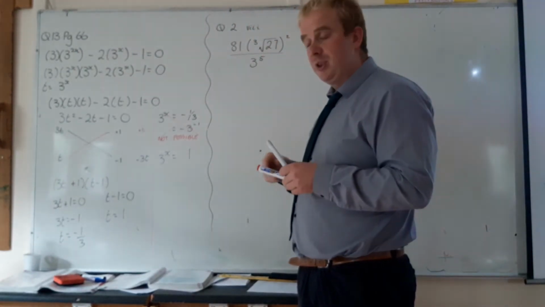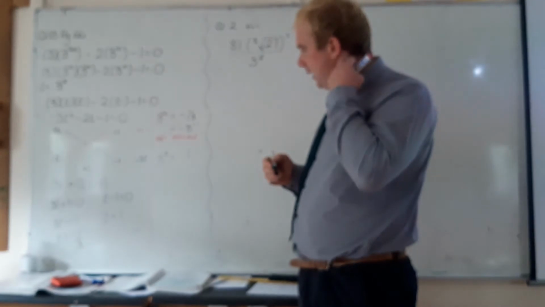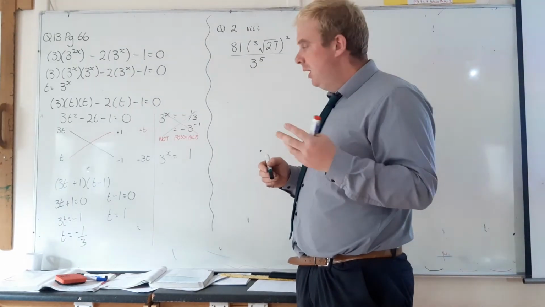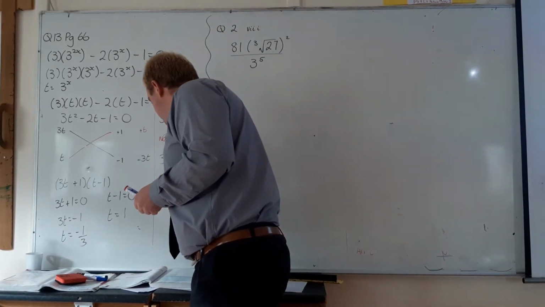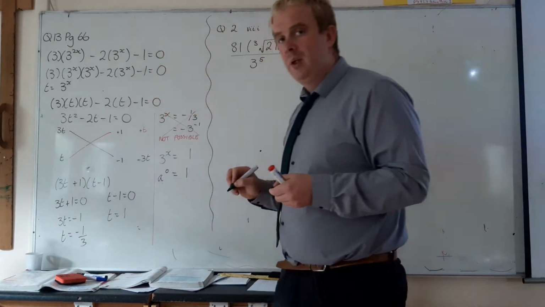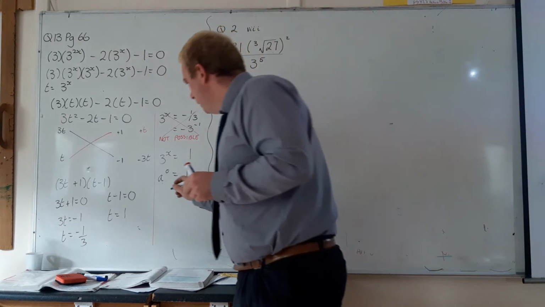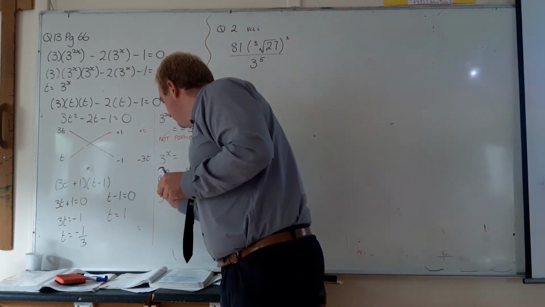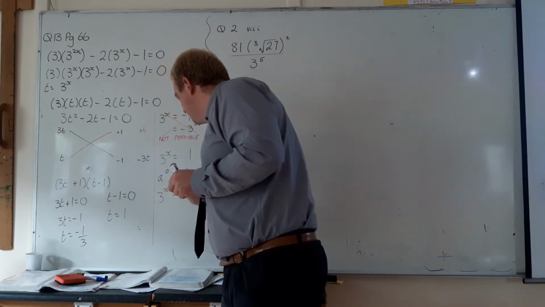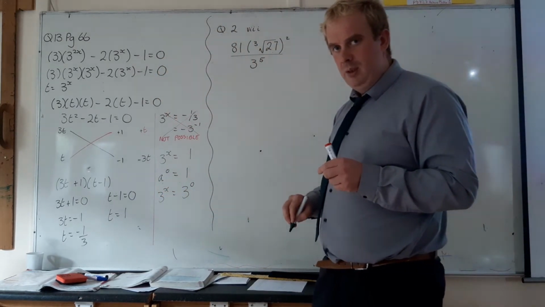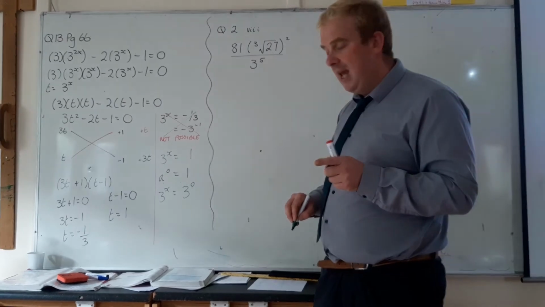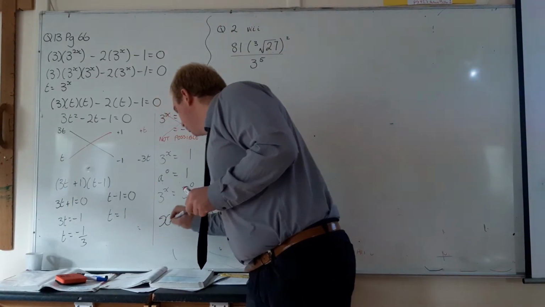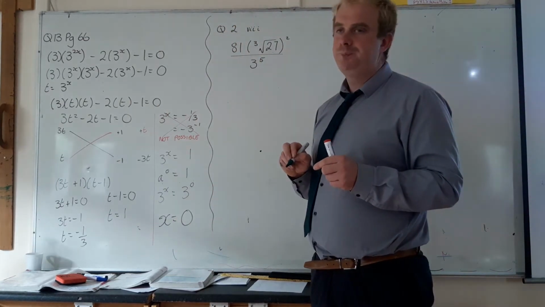On the other option, we have 3 to the x equals 1. If you look at page 21 of the log tables and look at rule 5, you'll see it says that a to the 0 equals 1. That straight away implies that for us to achieve 3 to the x equals 1, 3 to the x would equal 3 to the 0. Since both base numbers are the same, the powers can equal each other, which means x equals 0 is the solution to that question.